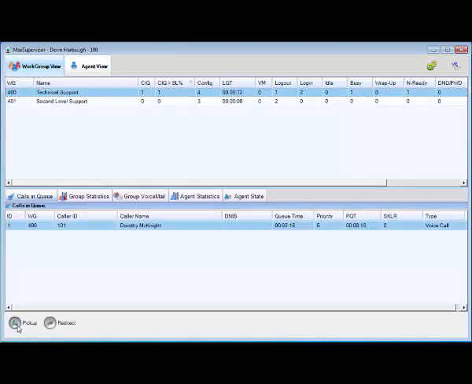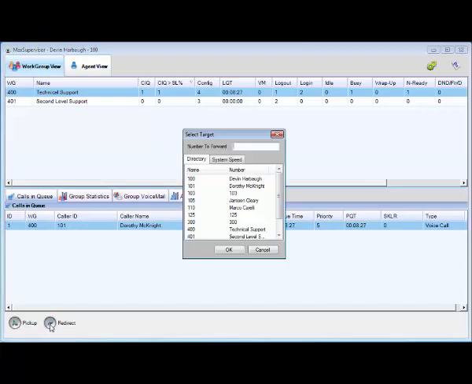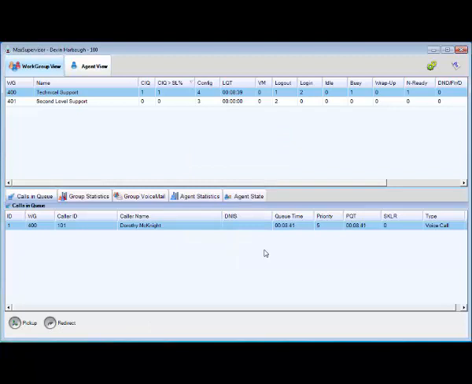At the bottom of this tab, Call Pickup and Call Redirect options are available. Simply select a call from queue and click on the Pickup button to speak to the caller directly, or select the Redirect button if you would like to redirect this call to another extension, to another workgroup, or to an outside number. The priority, pickup, and redirect features can be enabled or disabled by your administrator.